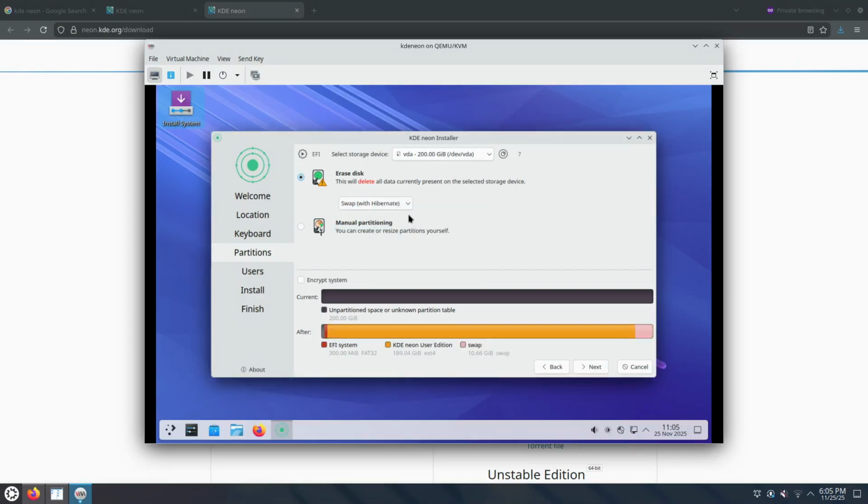But then the fact that it offers the option of creating a partition for swap that's large enough such that you can hibernate the system. So I have 10 gigabytes of random access memory, and the swap partition is a bit larger than 10 gigabytes. So enough for the system to save all of the random access memory state to swap. That's a great feature to have. So let's go swap to file this time.